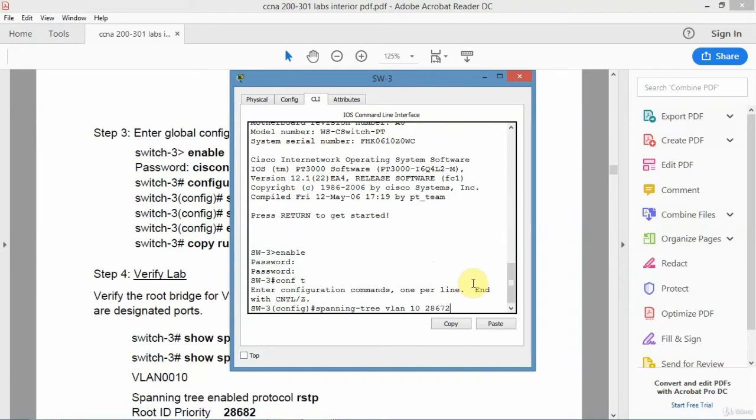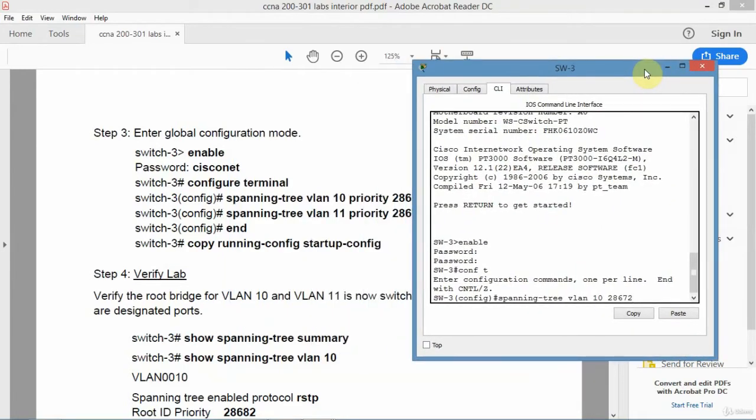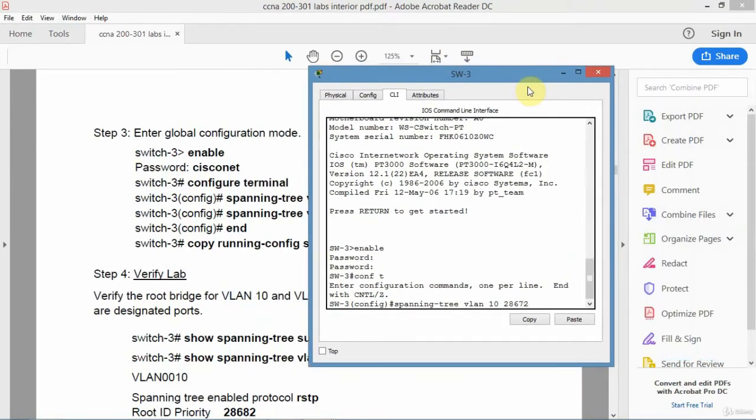If you're going to lower it from the default of 32768, you have to lower it by a factor of 4096. That's something you have to consider as well.